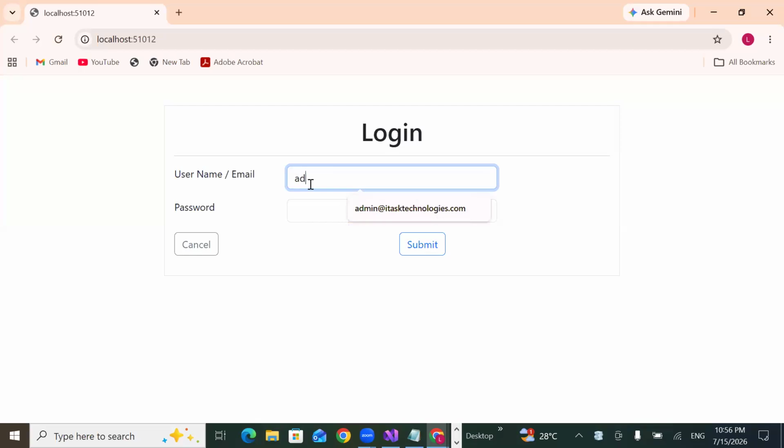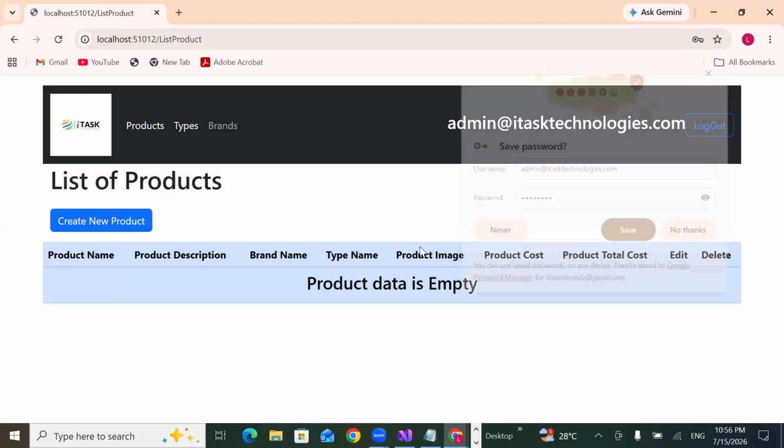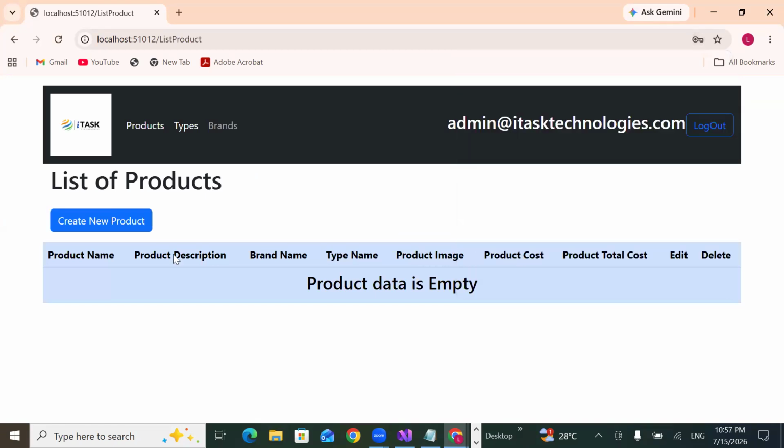Now admin, task, test, add 1, 2, 3, submit. You got the product data is null. See, product data is null.